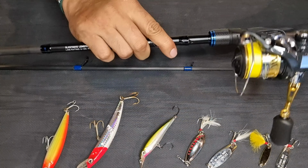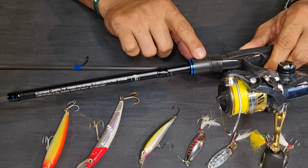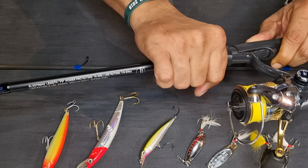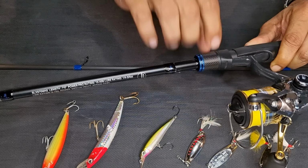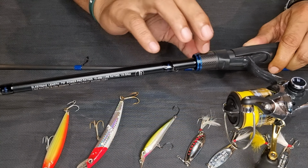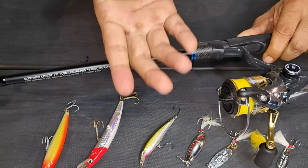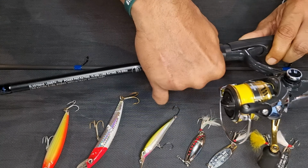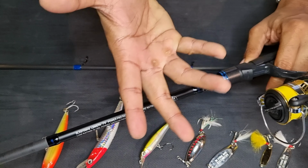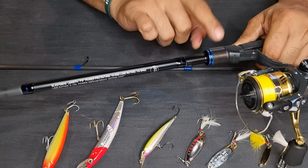And even then, when you are tightening this adjuster, because this has a smooth carbon finish, it's a little hard to get a proper grip on it. Unlike other reel seats, which usually have some sort of a contoured finish, this is quite slippery. My hands are dry right now and I'm having trouble gripping this. So if you're out on the water and your hands are wet, or you have fish slime or bait on it, you will have a hard time with this adjuster.